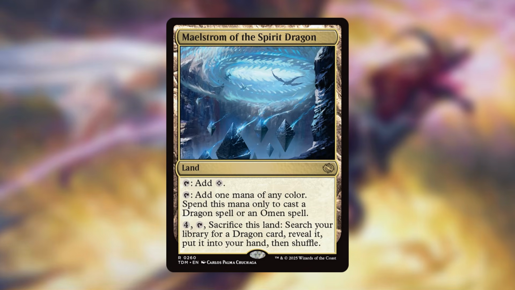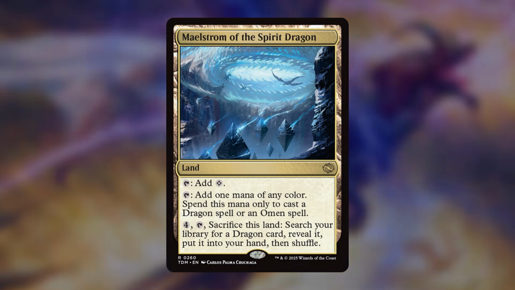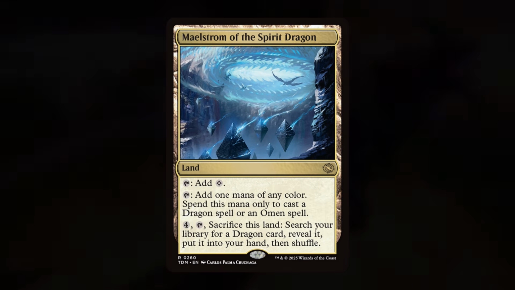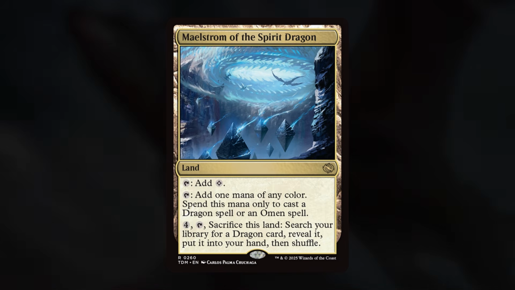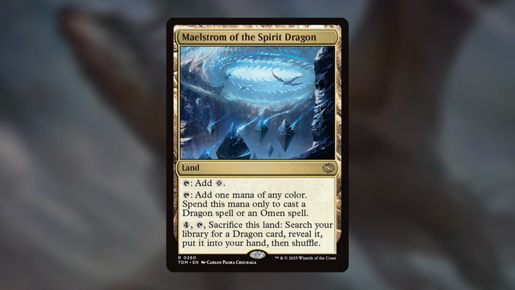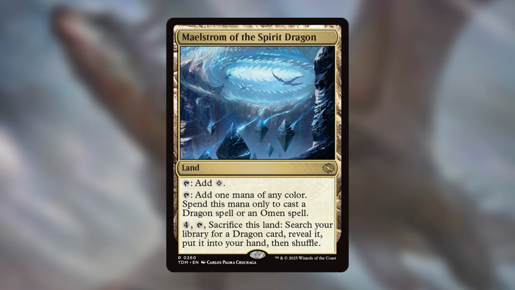And the last one, Maelstrom of the Spirit Dragon, is excellent in this deck, and I would say it's better than the rest of these other ones. It's very similar to Haven. We're going to tap for a colorless and add 1 mana of any color to cast a dragon spell, and also an omen spell, which is a new kind of spell. Also, you pay 4 and tap it, sacrifice this land, search your library for a dragon card, reveal it, put it into your hand, then shuffle. So this is basically just a dragon tutor for 4 and tapping it.